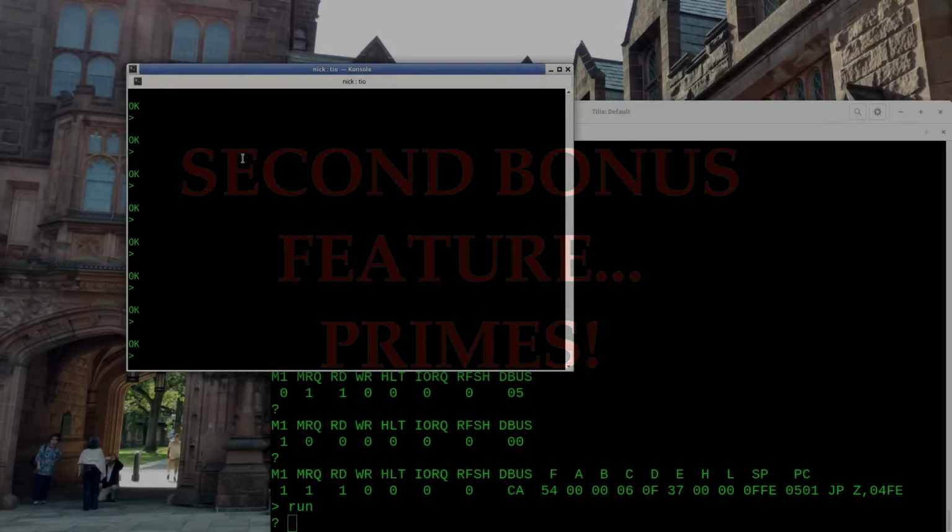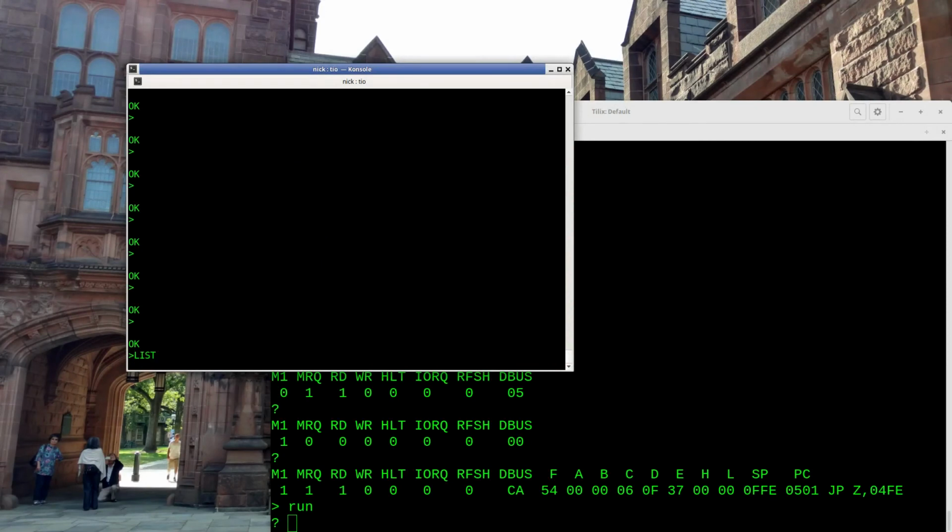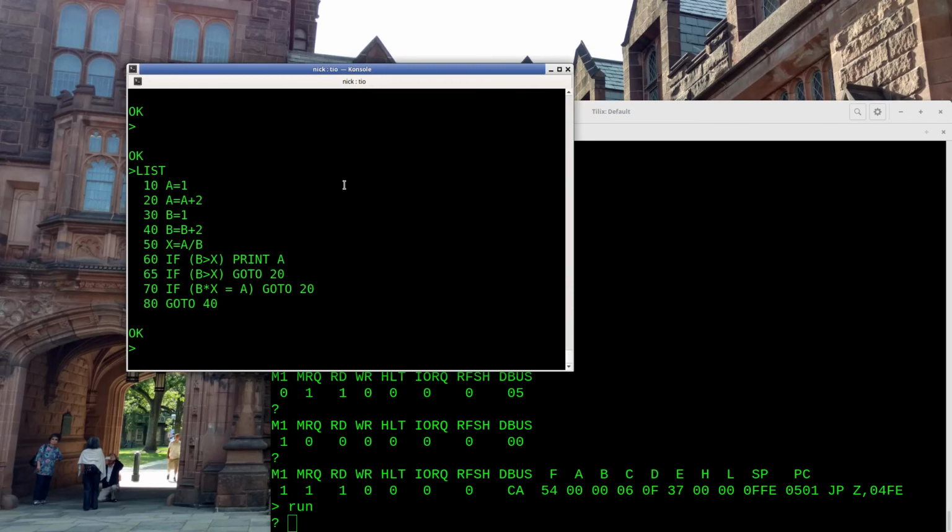And one more bonus feature. You know, you can't really call a system until you've tried to generate prime numbers on it. So here's a classic prime number generator, right? So A is the number we're testing, B is the divisor we're testing, do the division. Now this is an integer machine, there's no square roots, there's no decimals, that's okay. If B is bigger than X, we know that we've exceeded the square root without finding a factor, so we go ahead and we print out A, and we go back and find the next number.